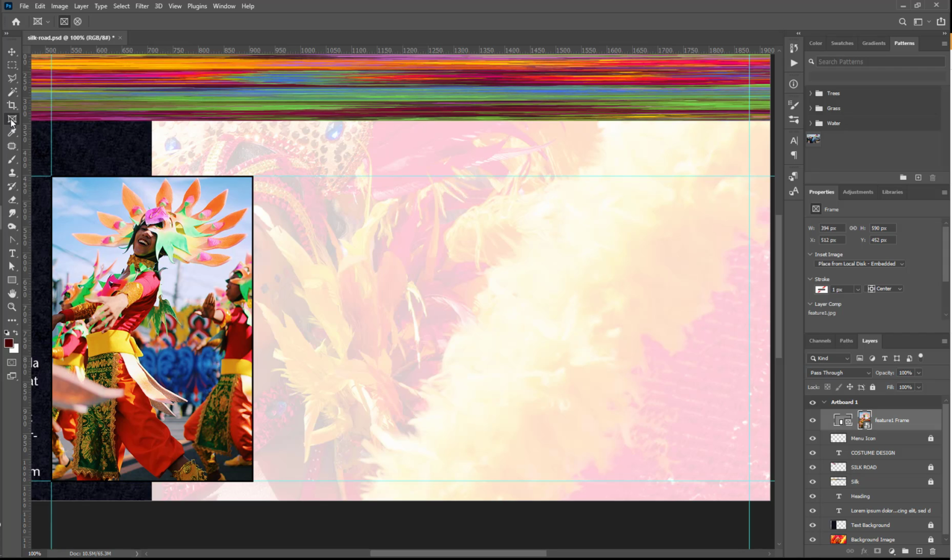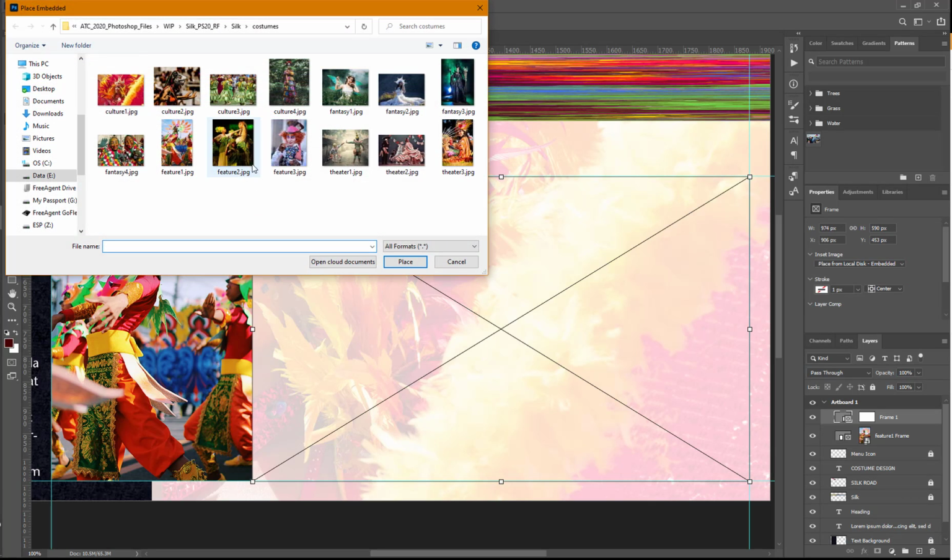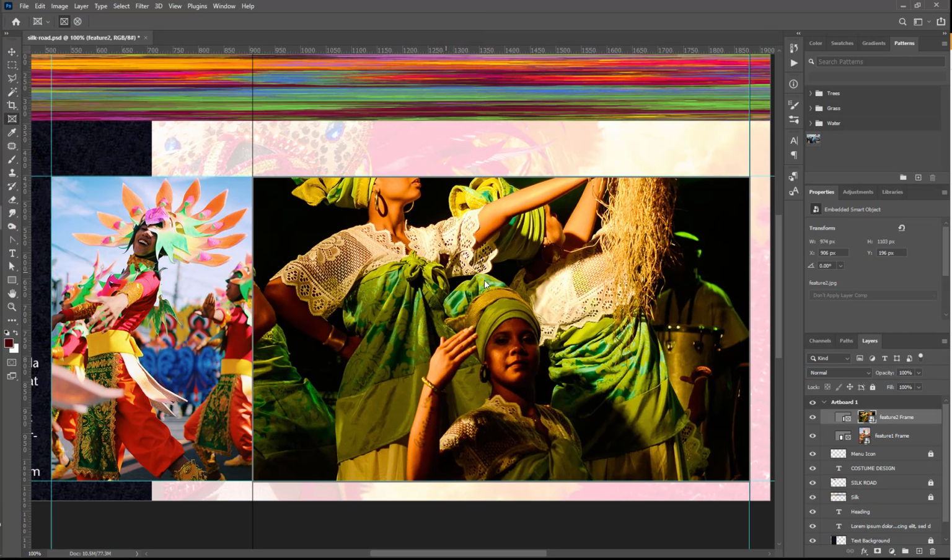Then I'm going to grab my frame tool again, and create another frame that runs right next to that frame and snaps to the guidelines. In that frame, I'm again going to select Place from Local Disk Embedded, and I'm going to put in Feature 2 JPEG and place it.